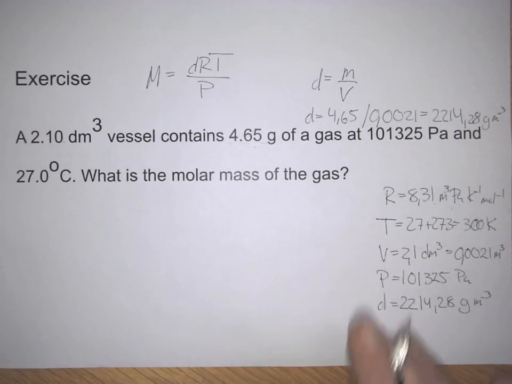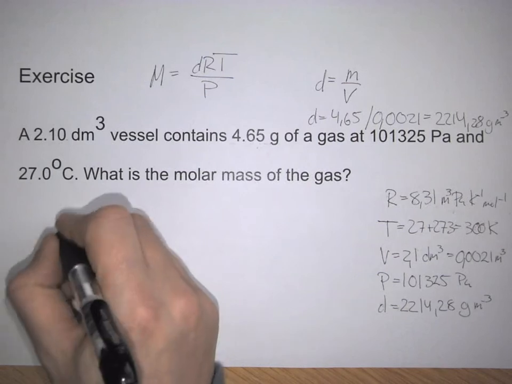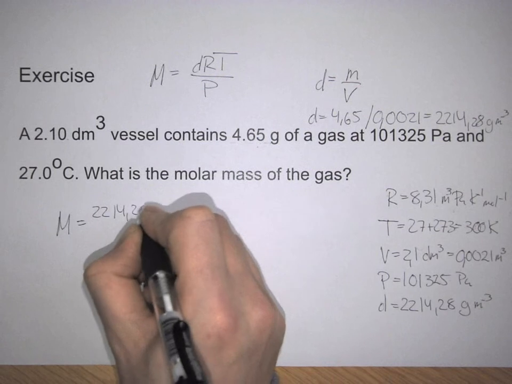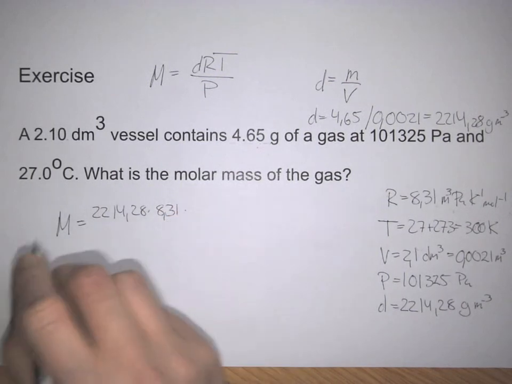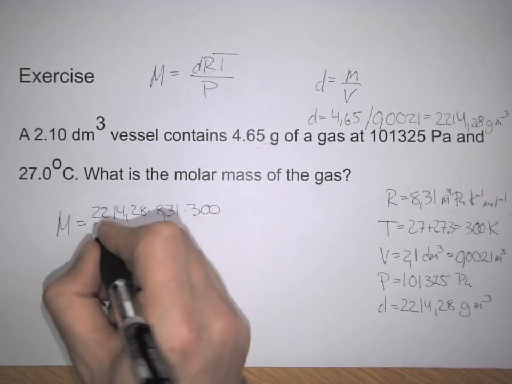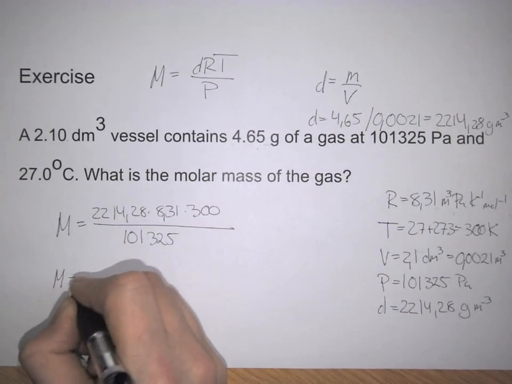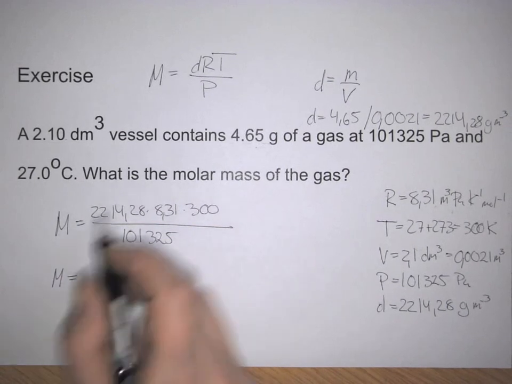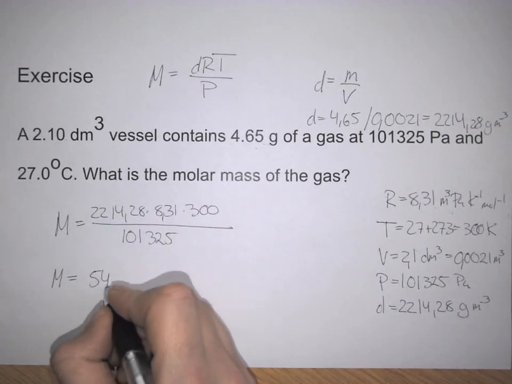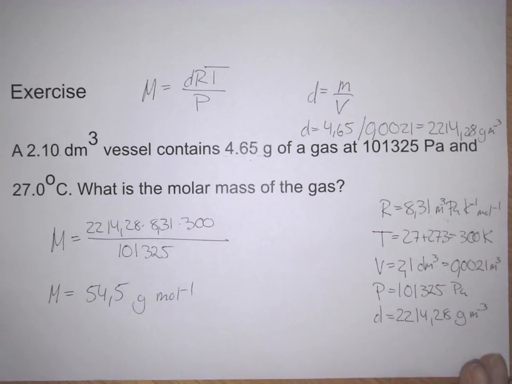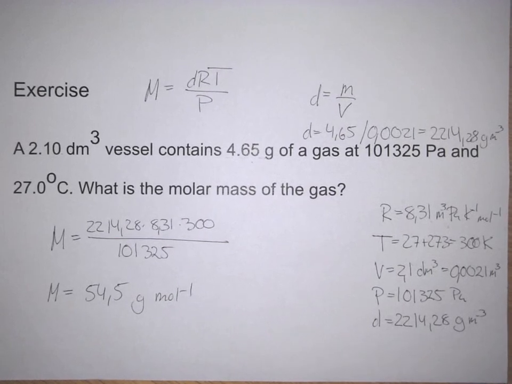So now we have all this given. Now you put that into the equation to get the molar mass for the gas. And the molar mass will be, when you put that in the calculator, 54.5 gram per mole. This final thing is actually something we will do in the lab also, so you will practice this in a practical way also to get some hint of how to use it.